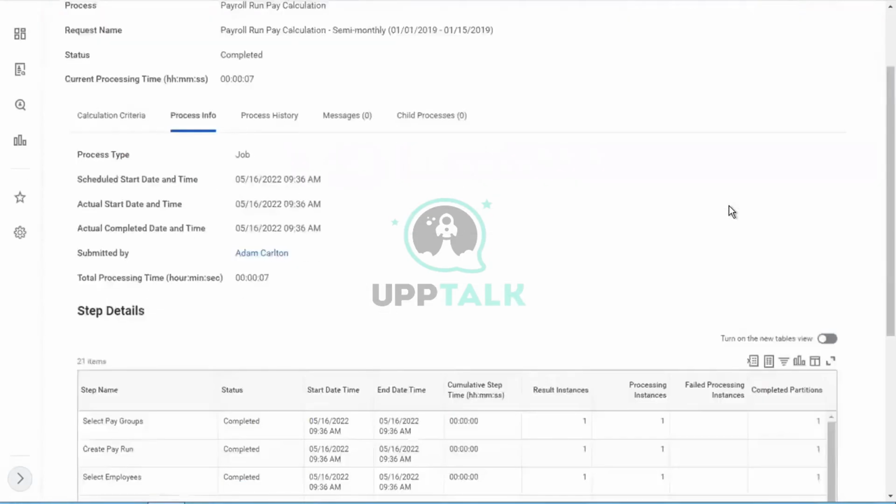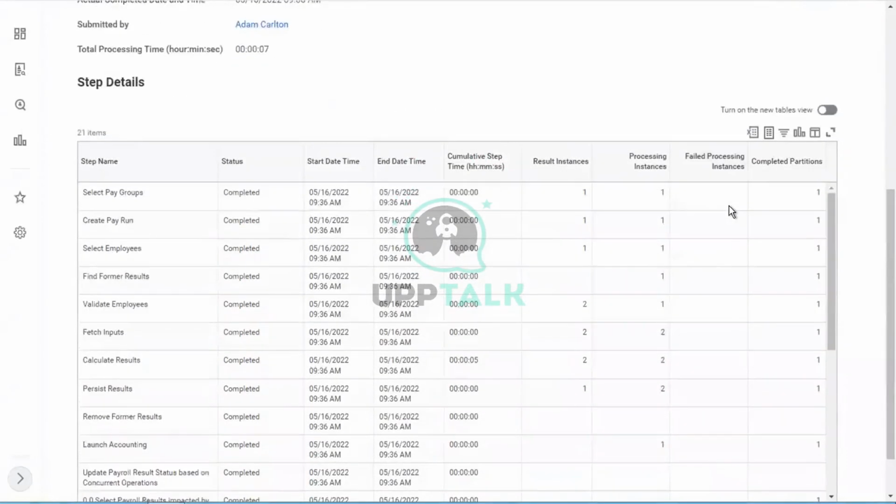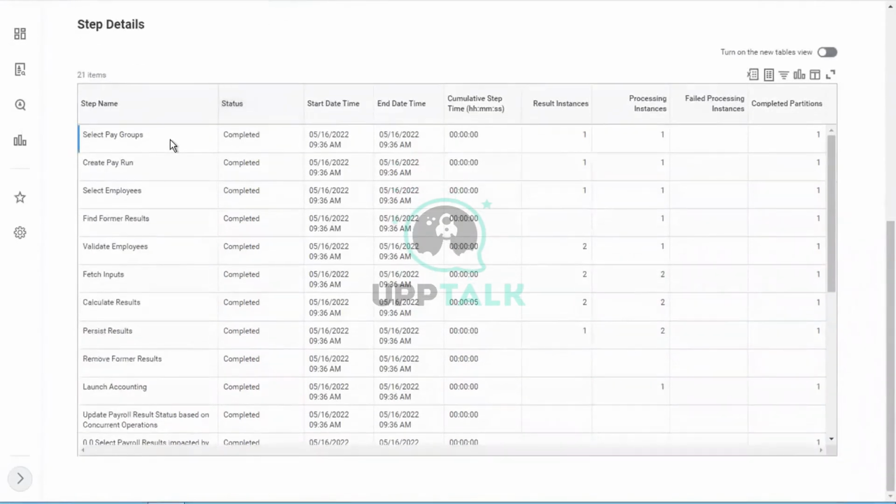Scroll down. No one will ask for this in an interview, so don't worry about it. And what happened exactly in the system? When you initiate the run pay calculation, it identifies the pay group, creates the payroll, identifies and selects the employees, and compares with the previous pay results.